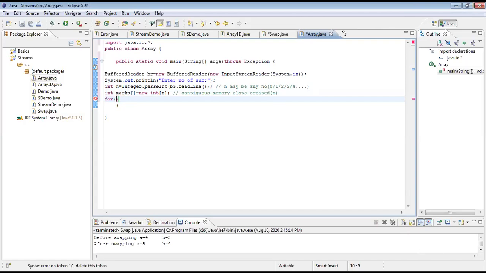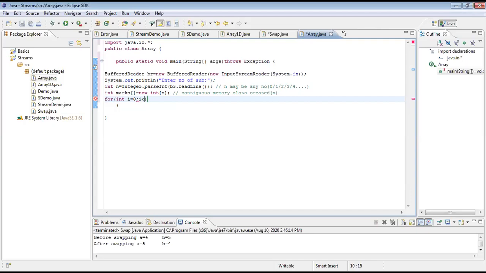So for is a loop. It consists of three expressions. The first expression is variable initialization. I want to initialize i with 0, and each expression is separated by a semicolon.